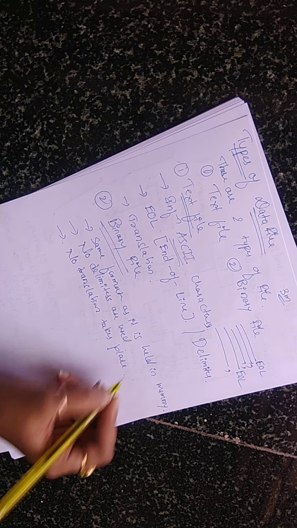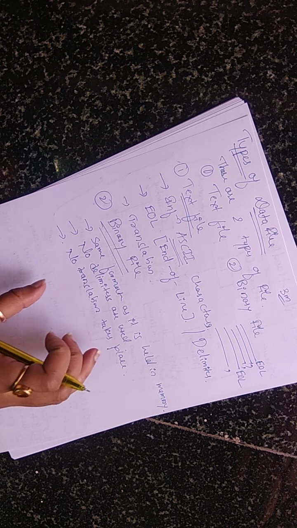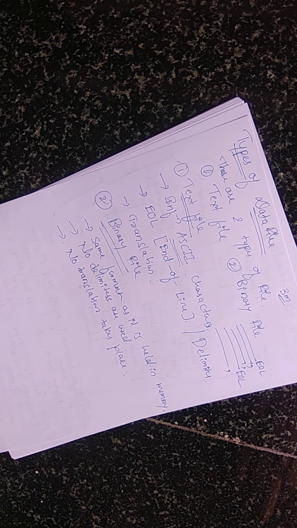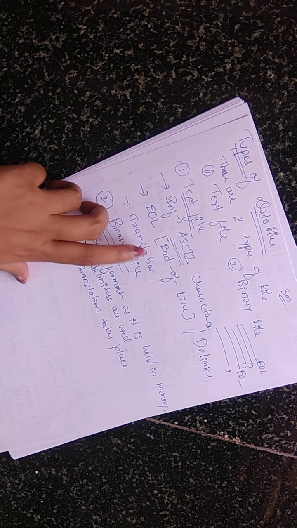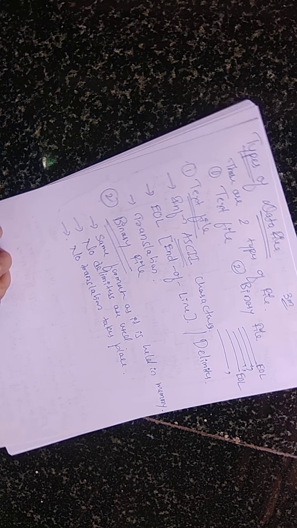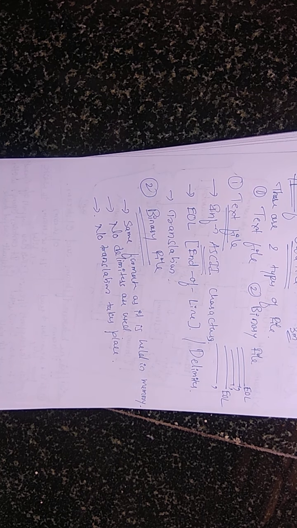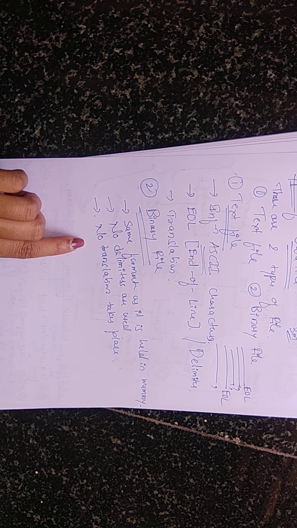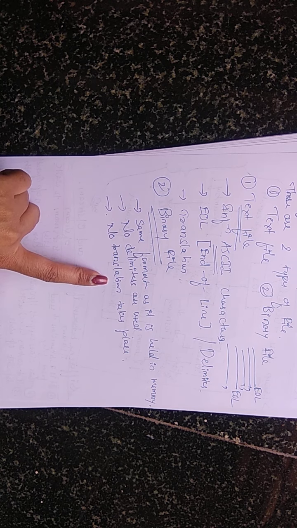Done? So it takes less space to store your data and eliminates the conversion between internal and external representation. Just imagine why there is no translation for a binary file and there is a translation for a text file. Because the ASCII code converts each content into ASCII characters, but again it has to be converted into normal content. The binary file need not be converted because everything is stored in binary, and we know that binary relates to machine code, so no need to translate again. For that reason there is no translation in your binary file.